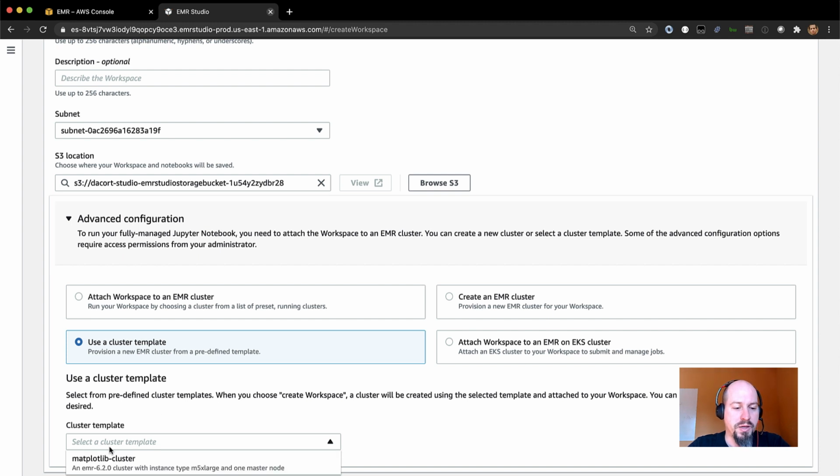I've got a cluster template that I put in here that has an EMR 6.2 cluster that has matplotlib pre-installed. So matplotlib is a data science library to do different types of plotting and whatnot in notebooks. I've also installed basemap, which is a way to put different things on maps, of course. And the reason that I have this cluster pre-created is it also requires installing additional operating system level packages. And so this template, if you select this, it'll go ahead and start up a new cluster with that template and all the stuff pre-installed that you need.